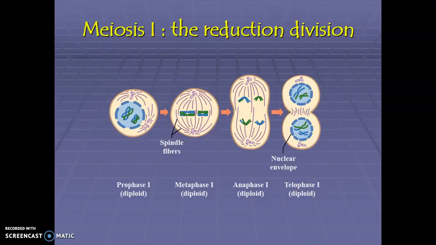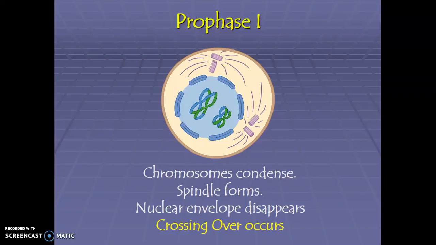Okay, so let's go through meiosis I. These phases should look familiar: prophase, metaphase, anaphase, telophase, and cytokinesis. They're the same and in the same order. They're just going to be a little bit different. There's going to be some key differences. Okay, prophase I, all the same stuff is going to happen. Your chromosomes are going to condense into X shape. Your nucleus is going to start disappearing. Your centrioles are going to start migrating, and your spindle fibers are going to begin to form. All that is the exact same.